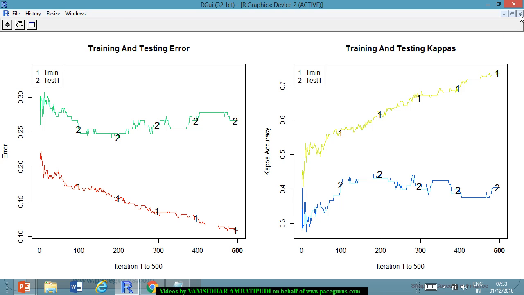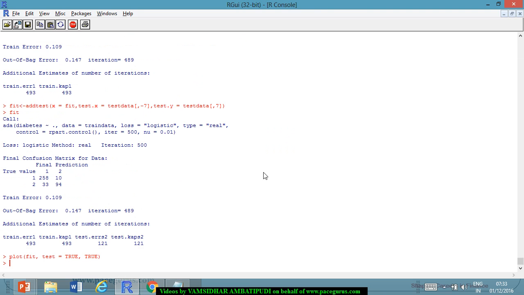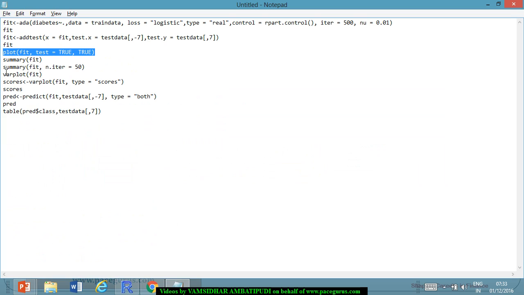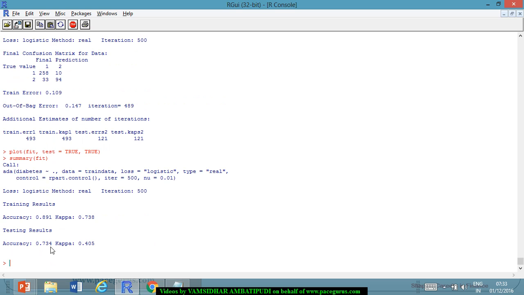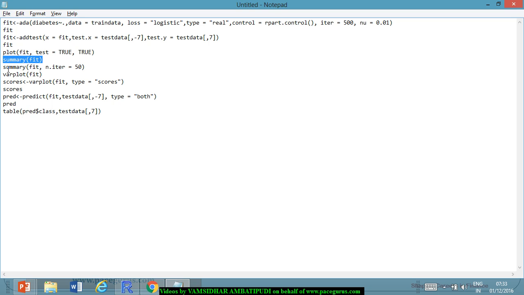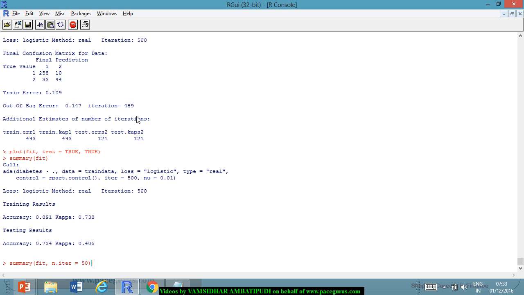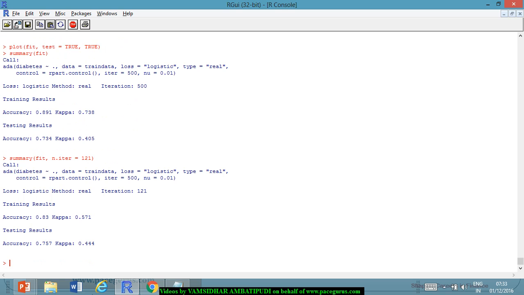The best way for you to assess is to understand the summary. So the point for us to look at here is the summary. We have looked at overall kappa is 40, but if you look at the summary associated with 121 iterations, you will find that the kappa is the highest out here, 44.4.